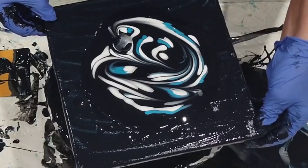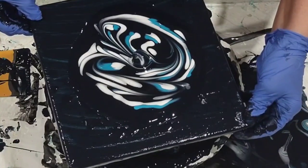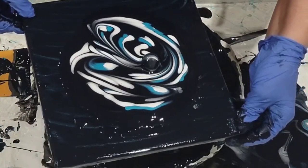I don't know how they're going to dry. They are really thick paint, but I'm hoping that it will not crack.